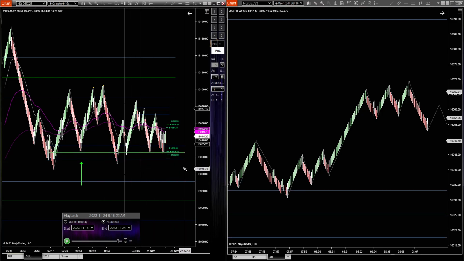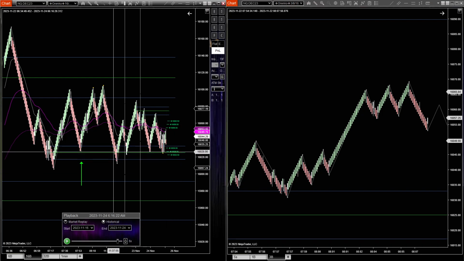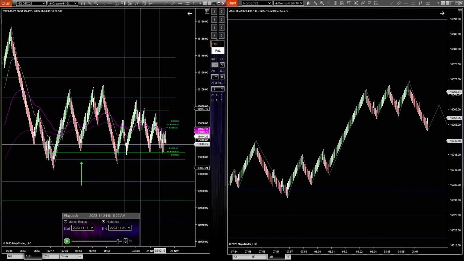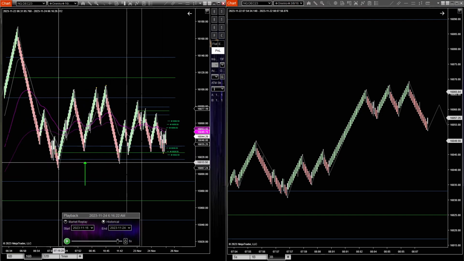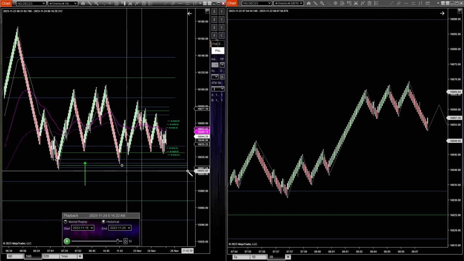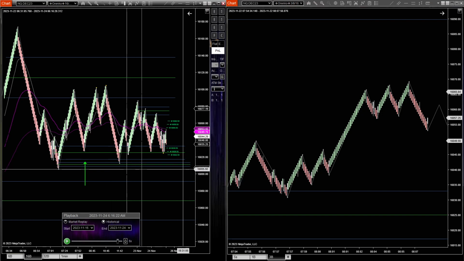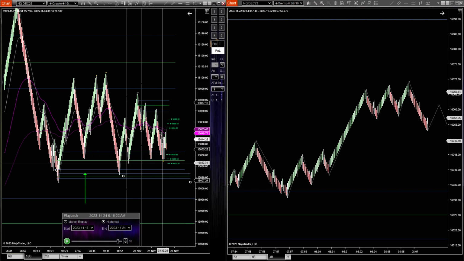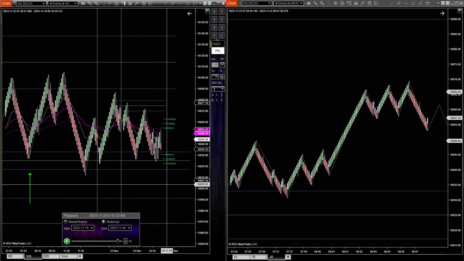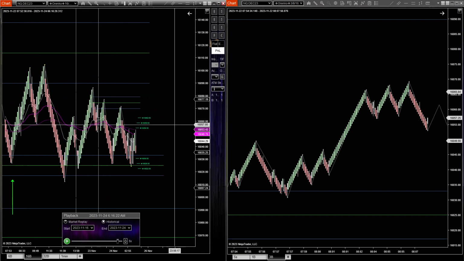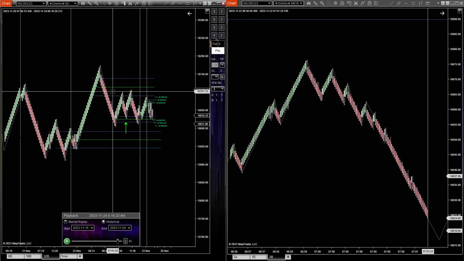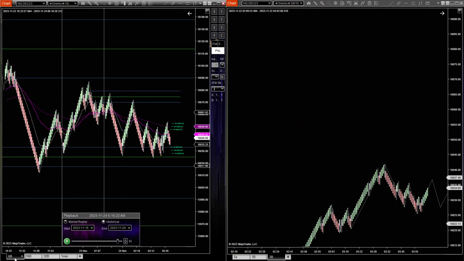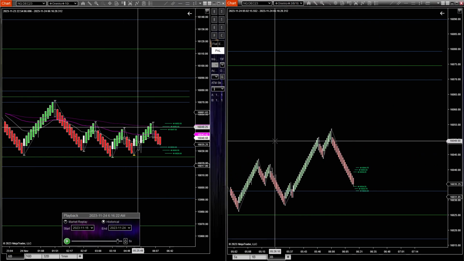I mean, it's still respecting this zone, so we can still keep it active. If it continues to respect it, is it really unmitigated from this? God, I don't know. There's a wick here too, usually, on some time frame. And that hasn't been to the 50%, so is that mitigated? The liquidity down here, at least? I don't know. Definitely could. Mitigation is something I need to study more for sure. Anyways, we have this main zone below, this main zone above, and let's just go with the flow and see where we're at.